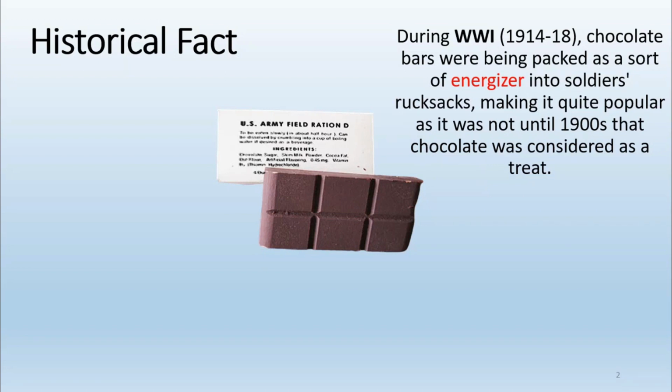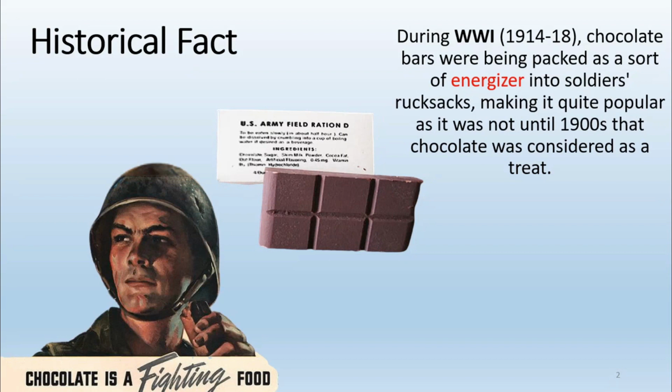They were mainly used by soldiers back then, and it was mandatory for them to carry these bars. As you can see in the middle picture, there are specific instructions for them that during the fight or battlefield they have to take small bites of this chocolate about every half an hour. So we can judge that back then it was more of an energizer for soldiers. And as you can see in this picture, it was named the fighting food back then.